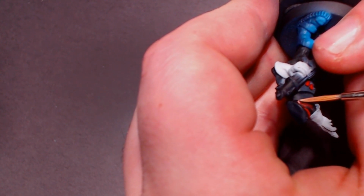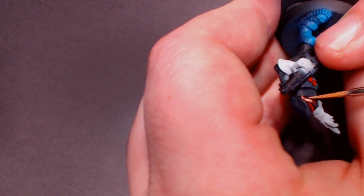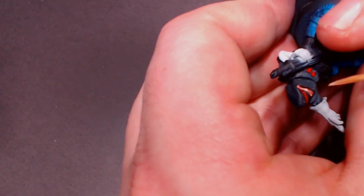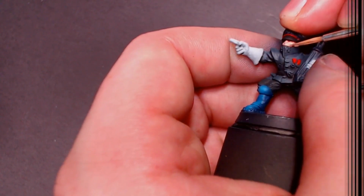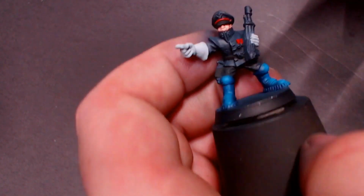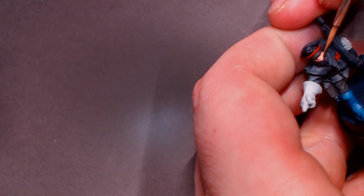After that, I'm going to pull out some tan flesh, and we're going to highlight that skin. I'm being fairly light and thin with this paint because I don't want to blast out the darker shadow flesh that's in the details. So I'm taking my time and making sure that in the deepest recesses of his face sculpt that we have some of that shadow flesh peeking through, so that we get those details clearly visible after the wash.